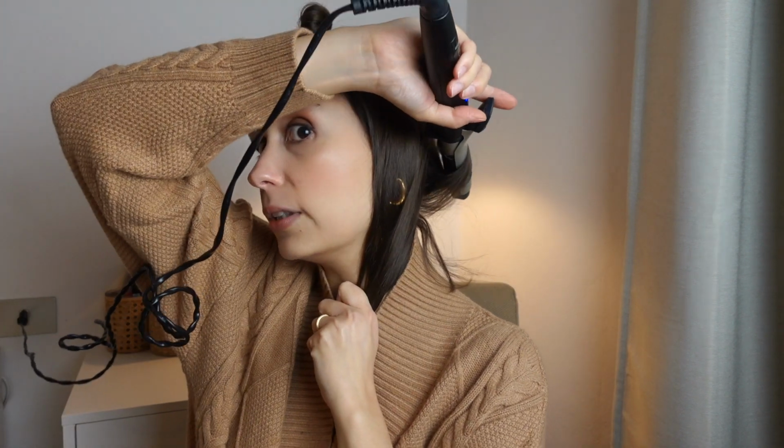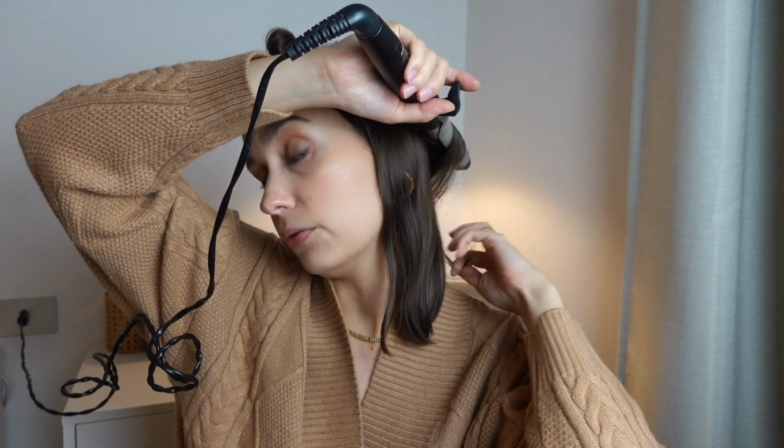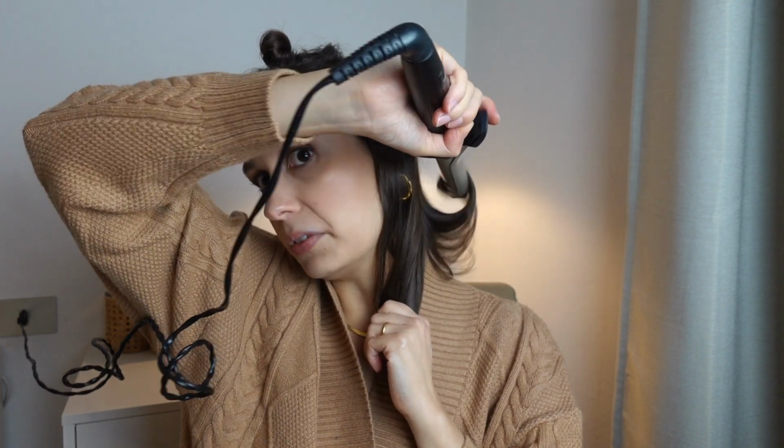So given that my hair is relatively short and I actually want to get another haircut so it'll be even shorter, I like to use my hair curler in a horizontal position, just so that the curls will fall a little bit better and will not look like waves, but will actually look more like molded hair. So I take my curling iron, put it in, and you see that the barrel is horizontal, and don't worry about those teeny tiny pieces that fall off. I will take care of those later, but just to give some shape to my hair.